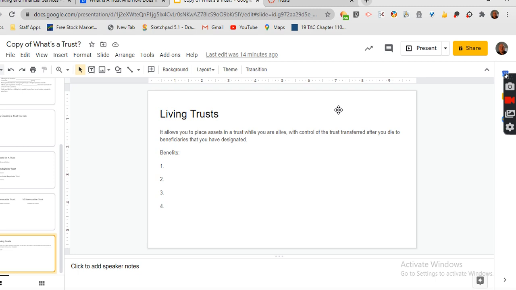Now, a living trust has some benefits. The first benefit is that someone else takes responsibility for it. Meaning, I can retire at whatever age, and someone else is managing the money and just sending me the checks. I've made all that money, but I don't have to worry about it. I can just play and enjoy the rest of my life. That trust is going to take care of me.